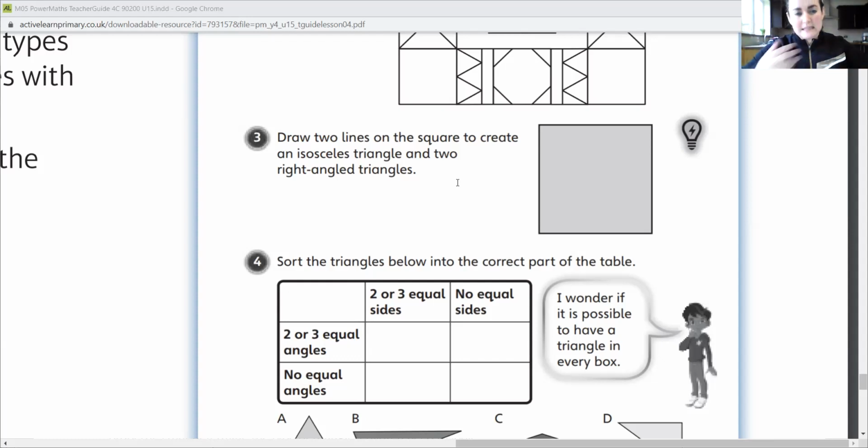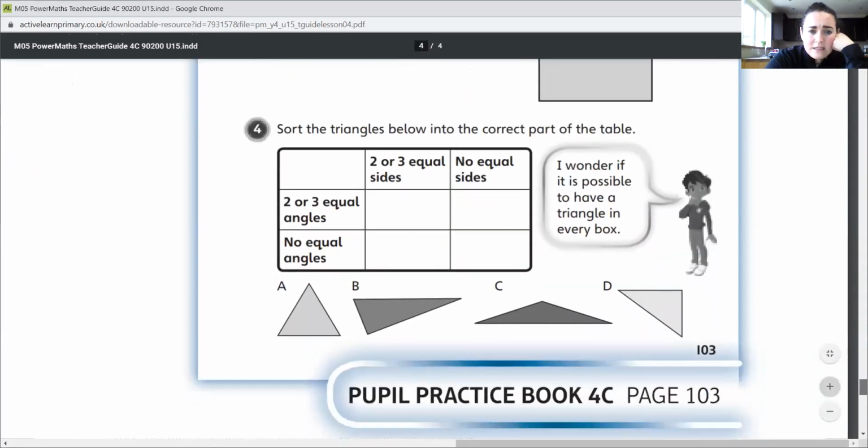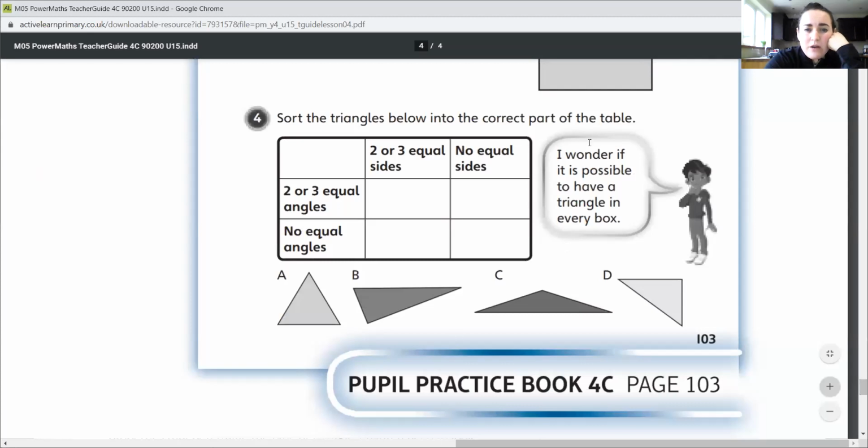Then I'm going to fold it in a different way to see if I can work out if I can get another isosceles triangle. So I should have 2 lines drawn on there, but have a go first with the paper if you like. It might make your life a little bit easier than having to get stressed and rub everything out on here.